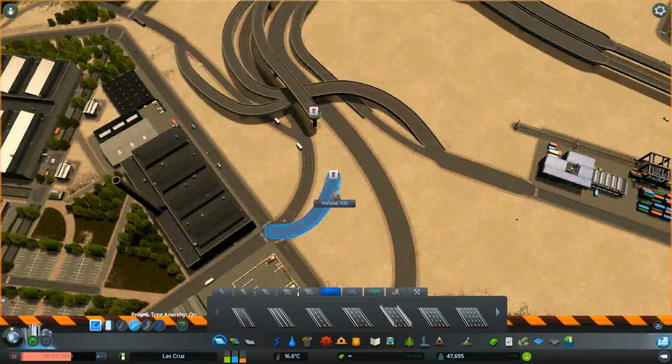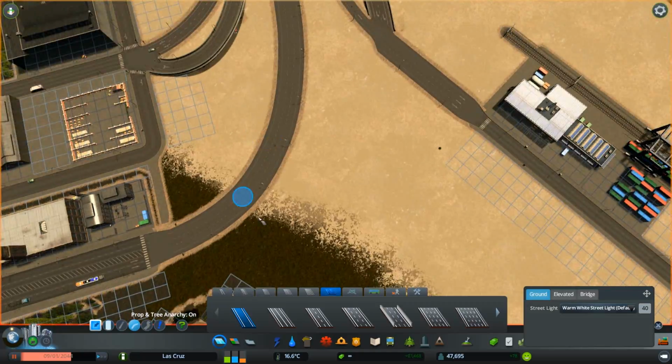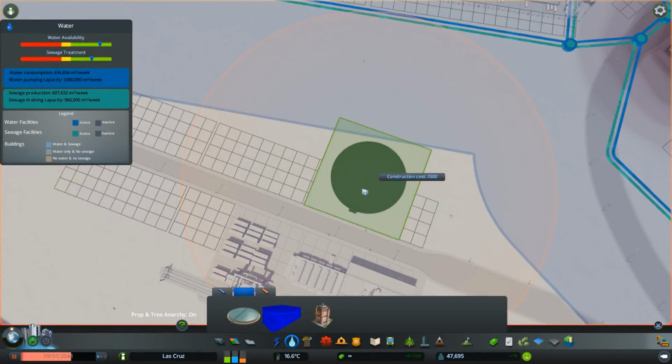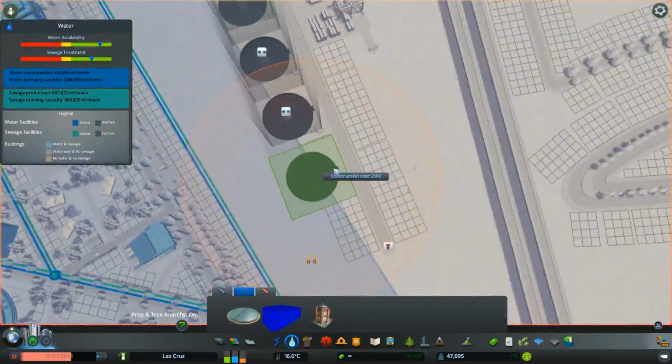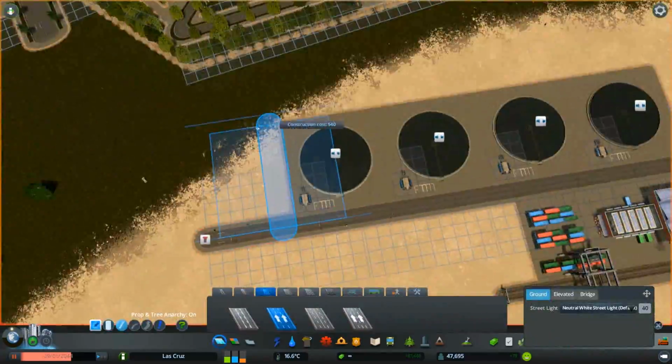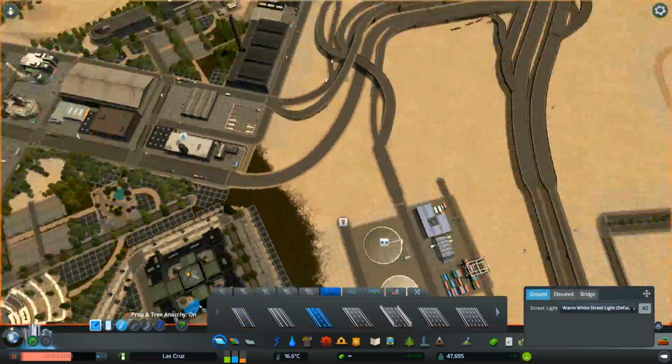Now back on the time-lapse topic, as you may remember, there used to be a roundabout over this place, and I got rid of it.